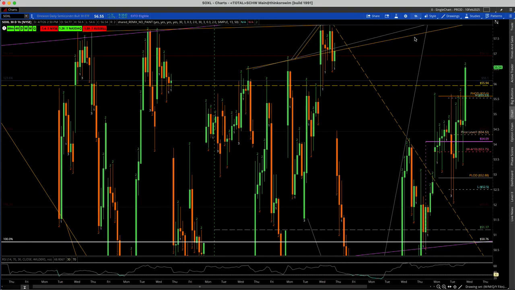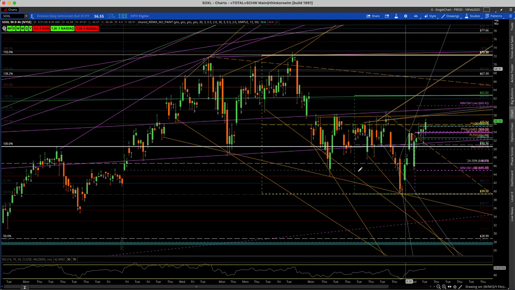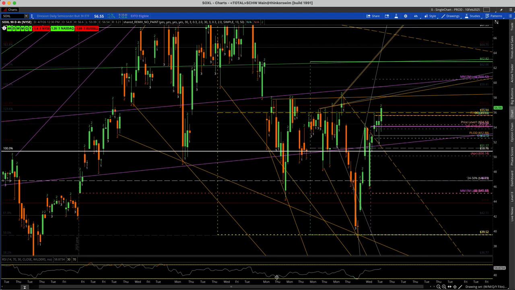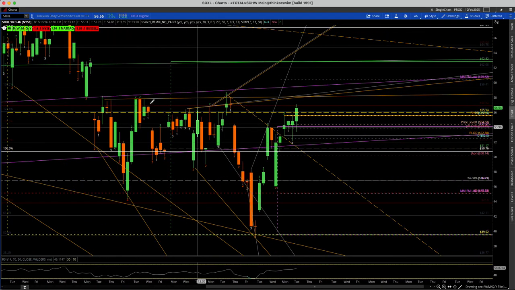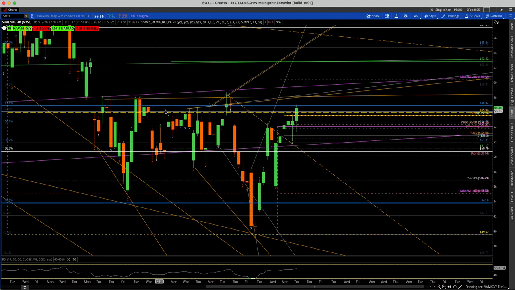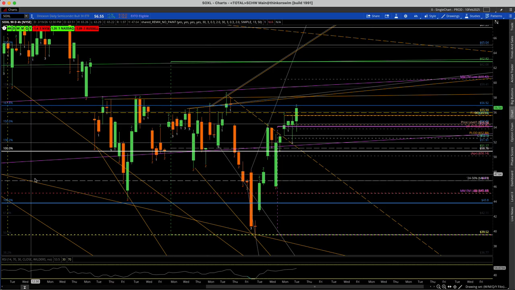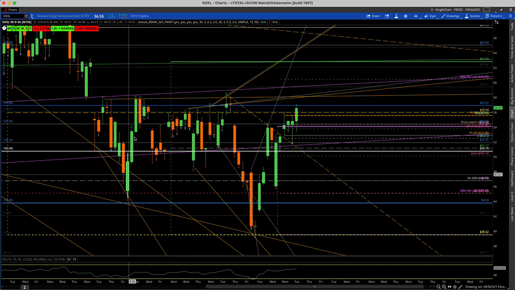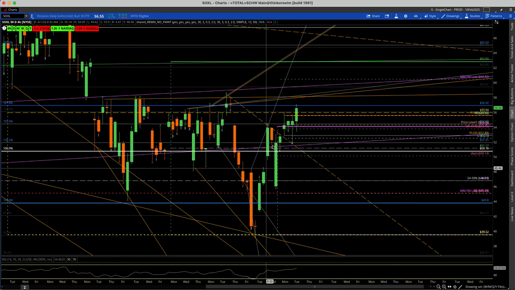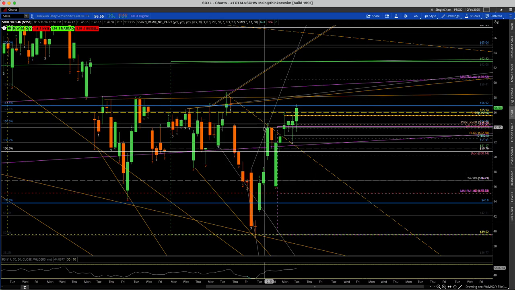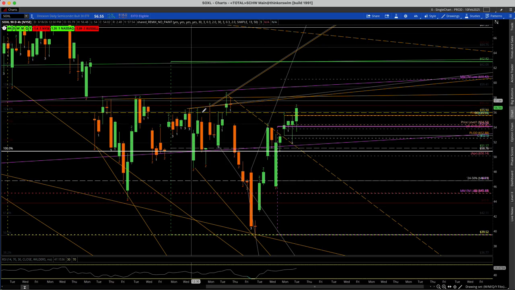Let's go to the 4 hour, make it easier. There we go. But you can see here on the 4 hour, this range we've been in for the past few weeks. Let's activate that. That 161.8 fib has really been the top of that range. And then the 38.2 has kind of been the bottom, where we've had these look below and fail, look below and fail, look below and fail, big look below and fail. But again, that 161.8 fib of the April 7 bull flag from 2025 does seem to be the top of that range.